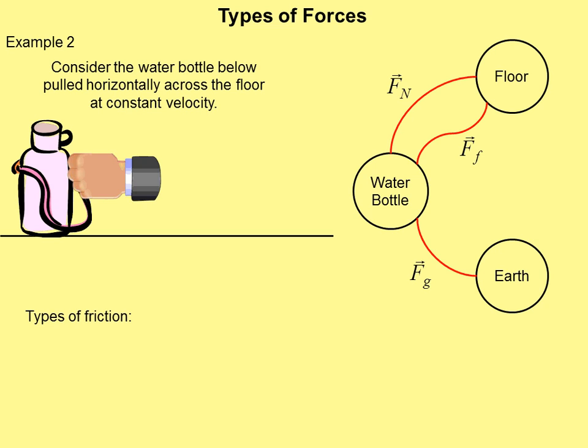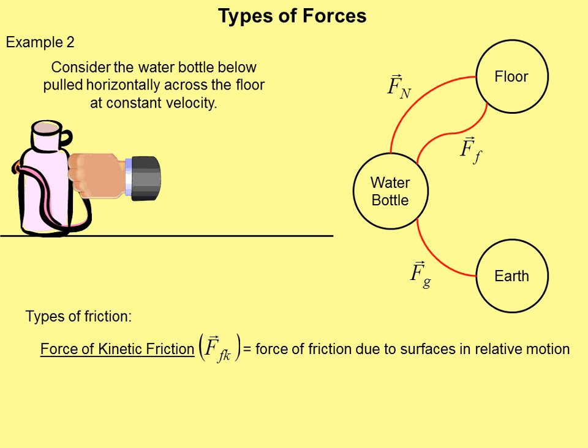And in that case, there are two types. And it depends whether or not the surfaces are moving. So if the surfaces are moving over one another, we call it a force of kinetic friction. This is your first view of the word kinetic, although you might have heard that before in chem or something like that. Kinetic is Greek for motion. So this is literally the force of friction when the surfaces are moving. Okay, kinetic friction. And notice it's got an extra little subscript, F sub F K for kinetic.